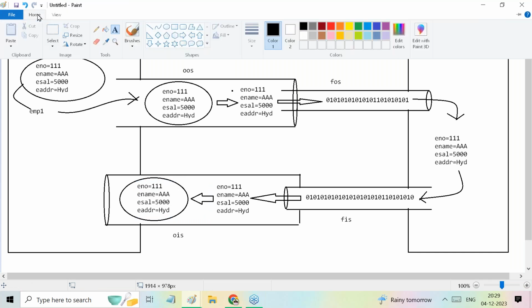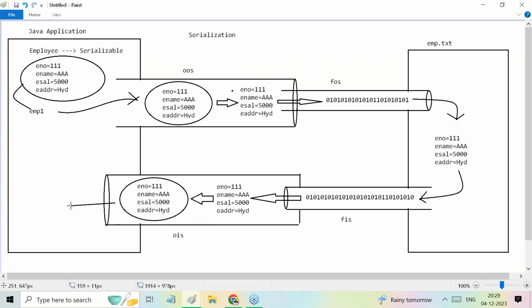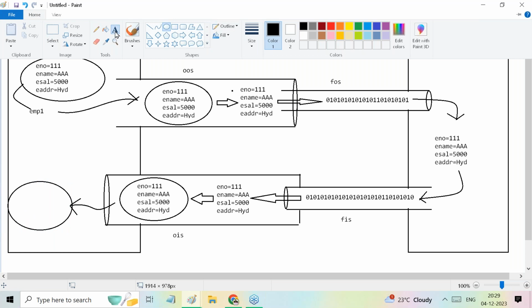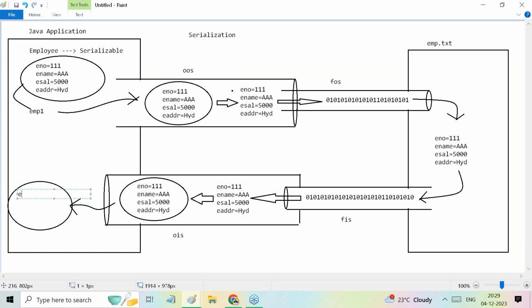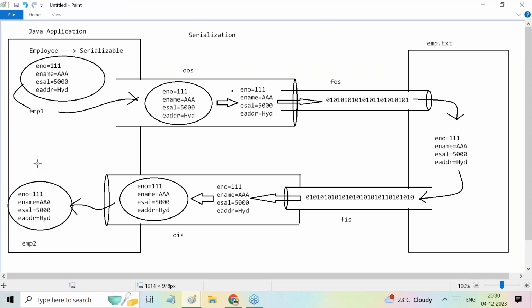Right, sir. Now from this, I want to read an object. Let me read this object from the ObjectInputStream. Now we are able to get the same data: ENO is equal to 111, ENAME is equal to AAA, ESAL is equal to 5000, EADR is equal to Hyderabad. This is the data we are getting, and we provide it as EMP2.